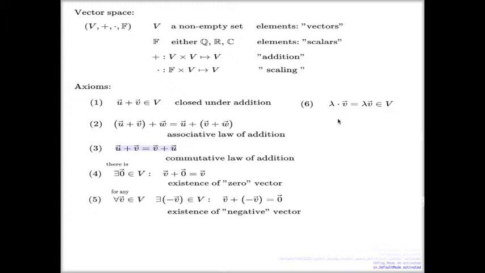And actually, in this particular line, I show you two different ways to write the scaling. I use a dot here as a symbol which represents the scaling. But in fact, very often to save space and time and ink in your pen, you normally drop the dot and you just write them next to each other, and that works as well as with the dot. So this is being closed under scaling.